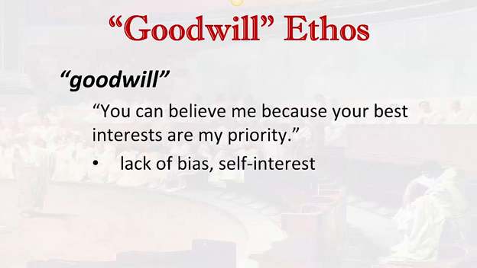So, for instance, constructing a lack of bias or self-interest. The speaker is being objective, or if the speaker does have a particular position or perhaps a sense of bias or slant, the speaker is self-reflexive and transparent about it. These are the things I believe, and this is where my argument, where my sense of truth is coming from. To an extent that an audience can trust that, okay, I can see where this person is coming from, and they don't have some kind of underlying motivation to manipulate and distort. They're really looking out for and respecting me.